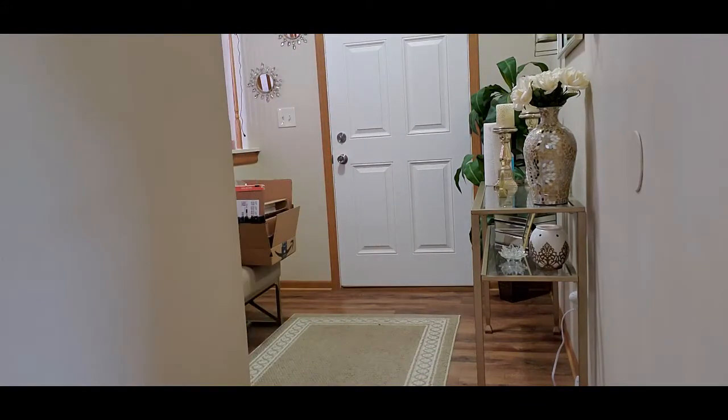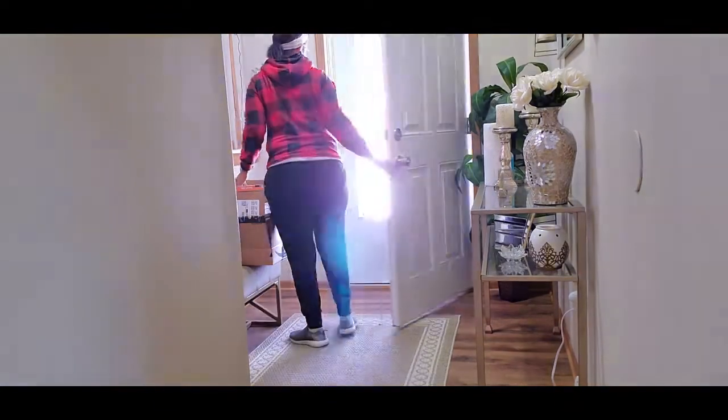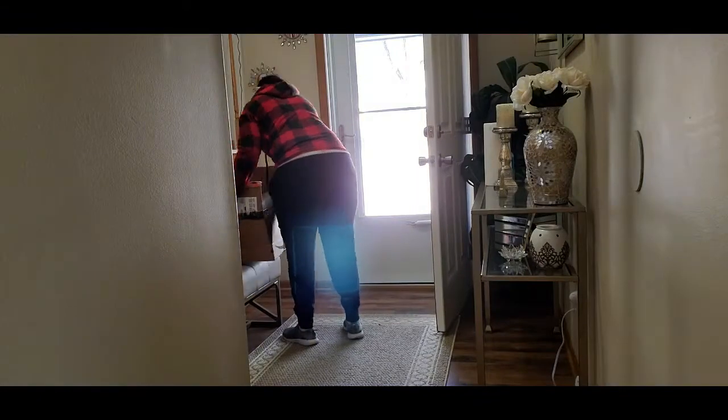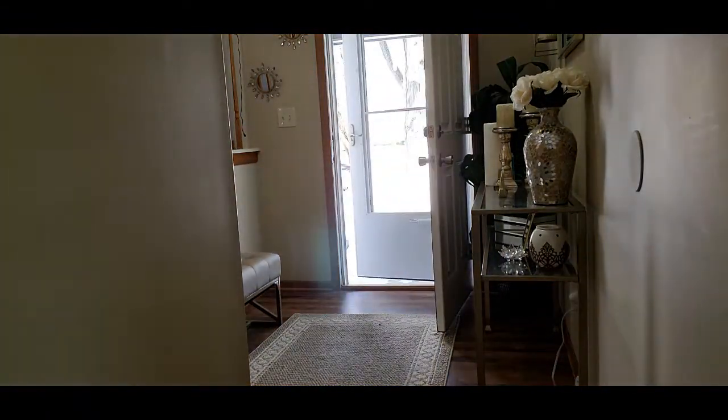Now I have moved on to my foyer area. The first thing I need to do before I get started is run those boxes that you see there out to our recycling bin. Then I will get started with dusting, sweeping, and mopping the floor.